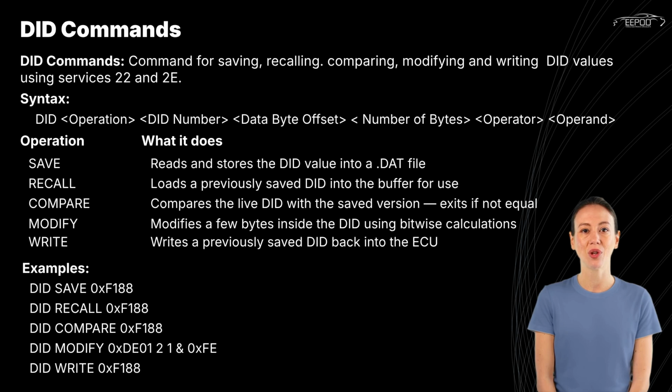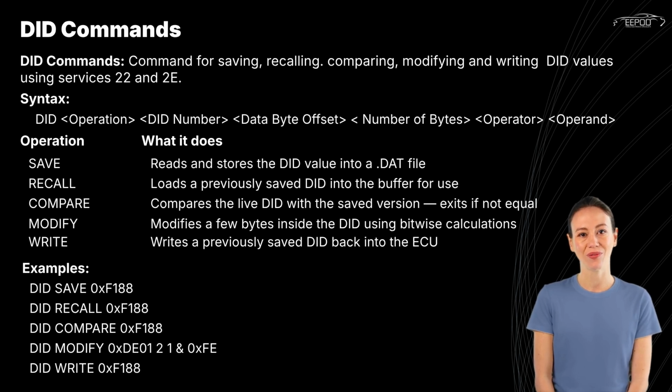Now here's where did recall becomes a total game changer, especially during reprogramming. When you're flashing an ECU and you're already inside a programming session, you can't just send a normal did request in the middle of the process. The ECU won't respond to any did requests. It's busy downloading the file. That's where did recall comes in. Instead of trying to request the part number live, FSCRIPT just pulls the previously saved value directly from the .dat file. No request, no timeout, nothing to wait on.